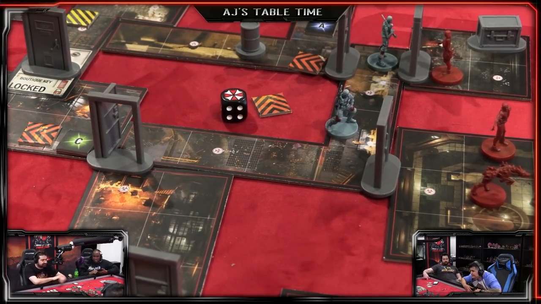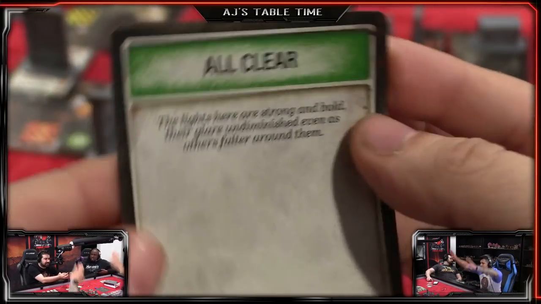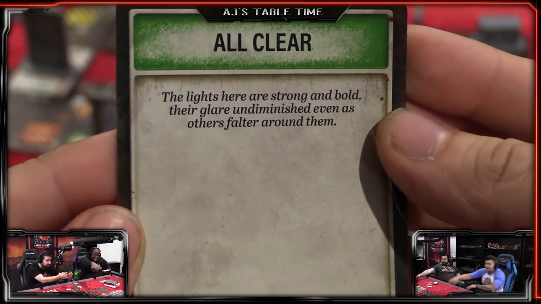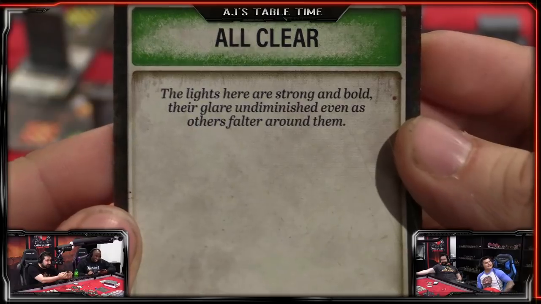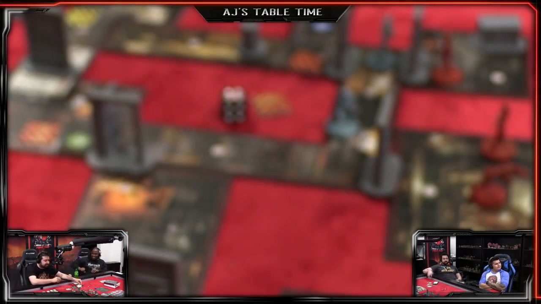All right, so skills. Ray, what's your turn? No, he's done. So he's done. Draw. So Ray's tension card. Here we go. Bam! All clear. Bring it in. The lights are strong, their glare undiminished, even as others falter around them.